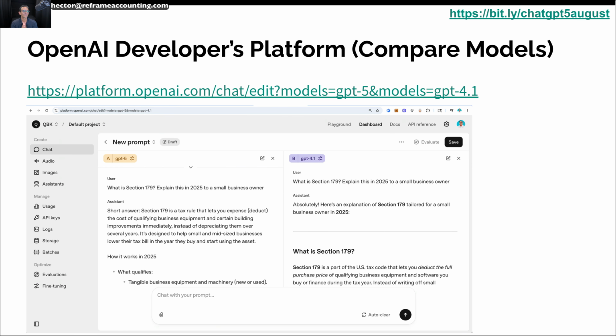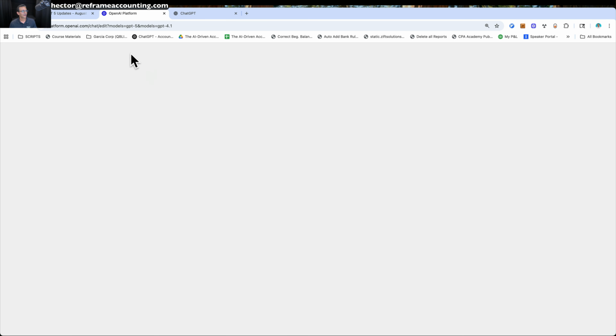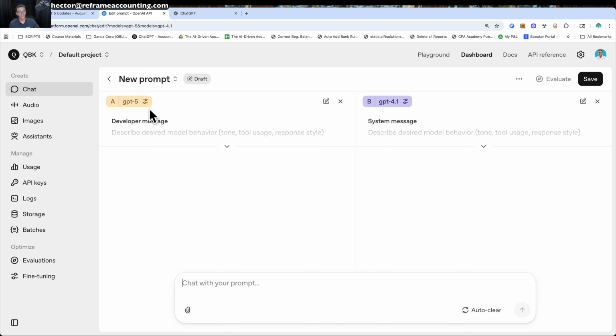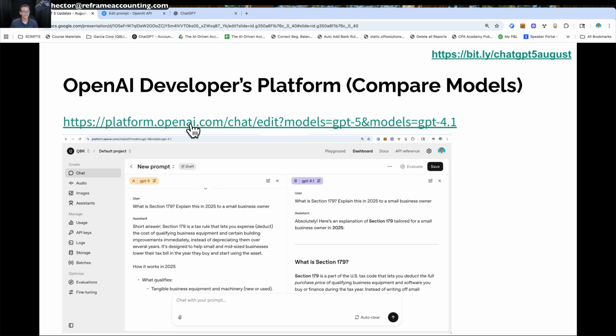Okay, I'm going to start with the first most important thing. And I keep saying first most important thing because I mentioned this in every single ChatGPT webinar, and I will continue to do it because I want people to be encouraged to not just think of ChatGPT as the only option for artificial intelligence. ChatGPT has a platform for developers, and you do have to create an account. You don't have to put a credit card or anything. And then once you get into here, you would just click on the link that's in the slides.